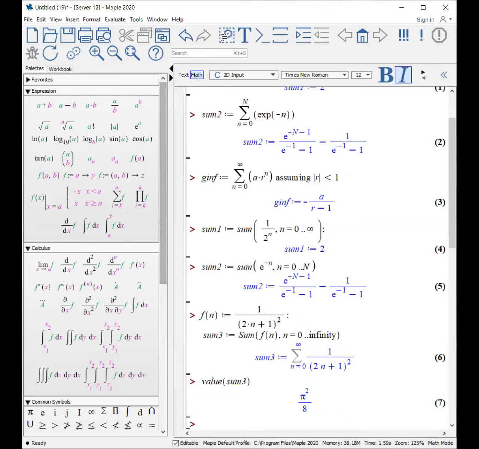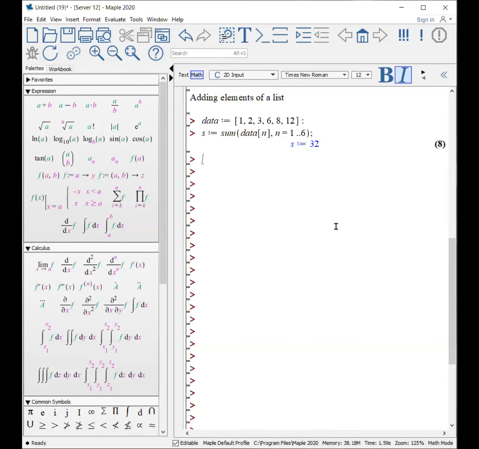Okay, see if you can reproduce what I've done. Okay, sometimes you'll have some data and you'd like to sum it up. This process does work. For example, here is a list of data points, a list of numbers. And if I say sum the data, and I tell it the elements start with element number 1 to element number 6, it will sum it up as well.